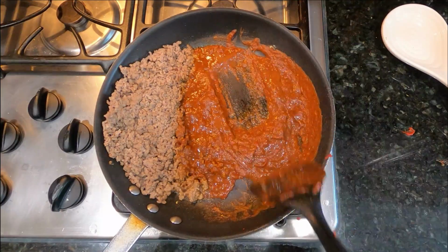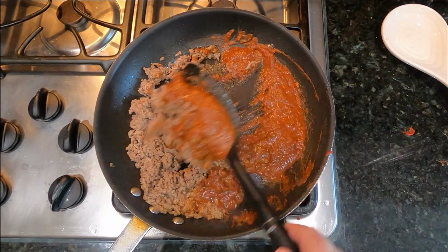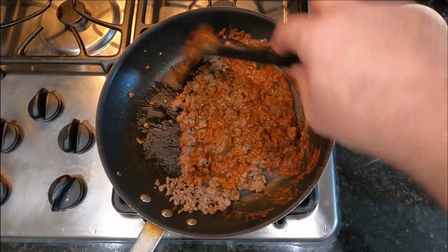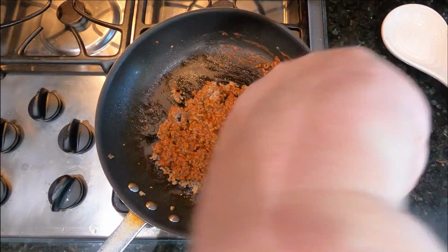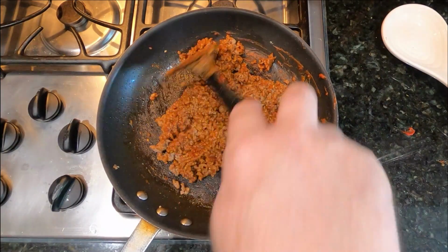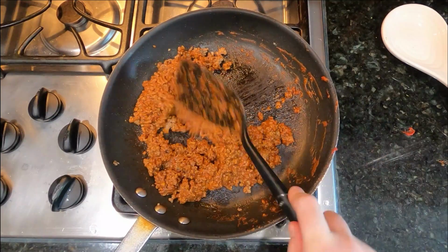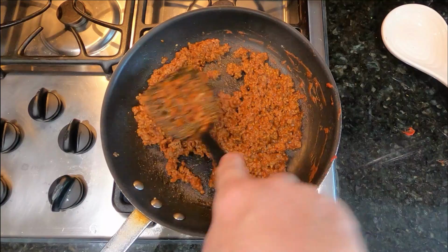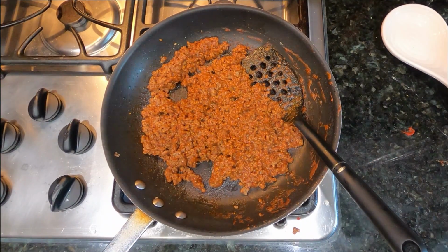We've got a teaspoon of our lime juice going into this, and now we're going to start incorporating this into the meat. This is going to be a little bit of an effort because that is a little thicker than it should have been. Another 1/4 cup of beef stock would have been a great idea. We can add it later with this to help break this up just a smidge. Yeah, you want it to be not super thick before you get to this point, because that is pretty thick right there. So yeah, another 1/4 cup of beef stock for one total would have been absolutely perfect.